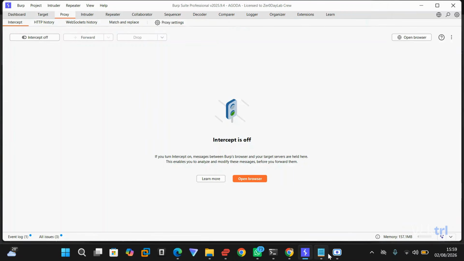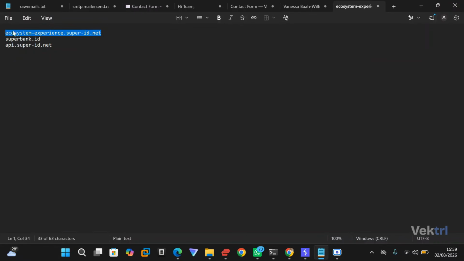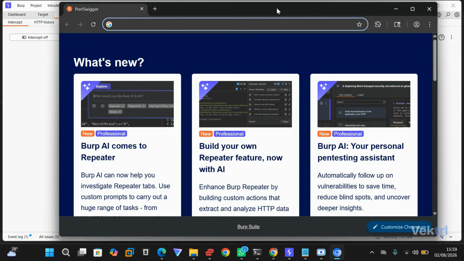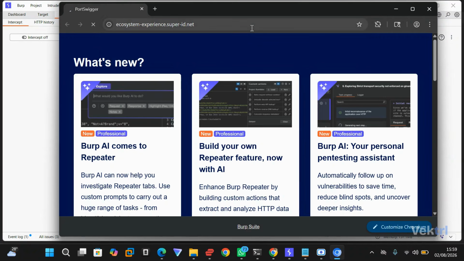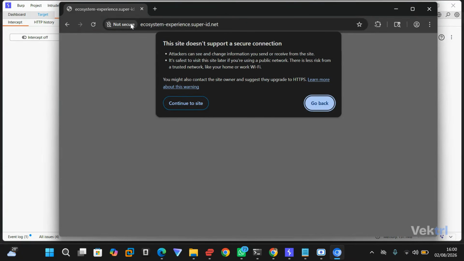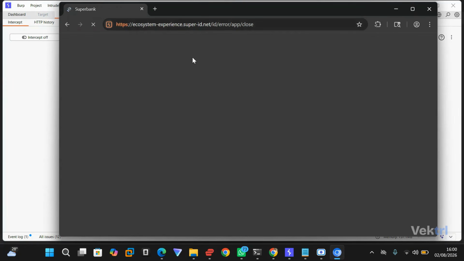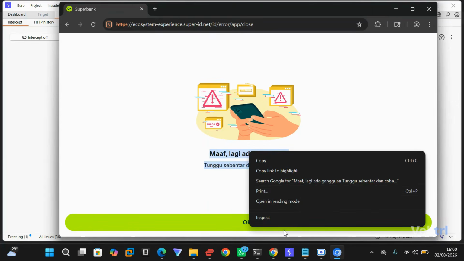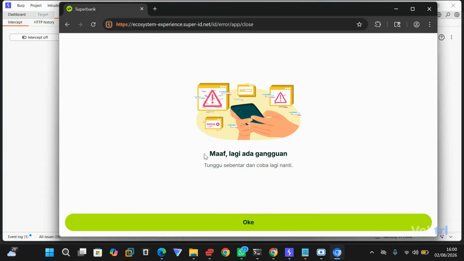All right, so first I want to start with this ecosystem experience. Kind of looks like a web facing application. So let's take that and see. Hmm, what does this mean? Can I translate it? I can't translate it, but hold on.